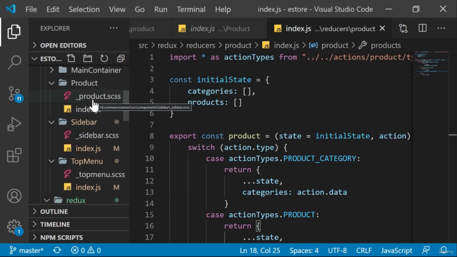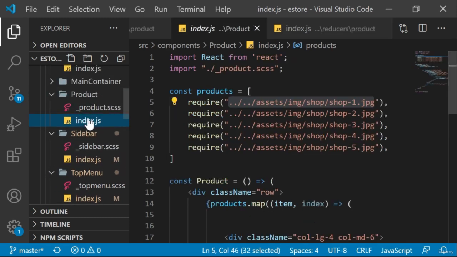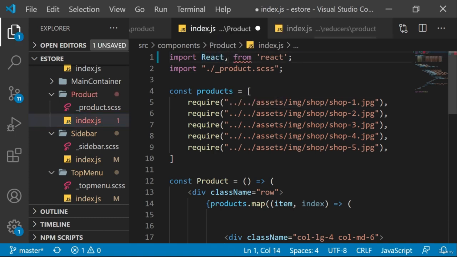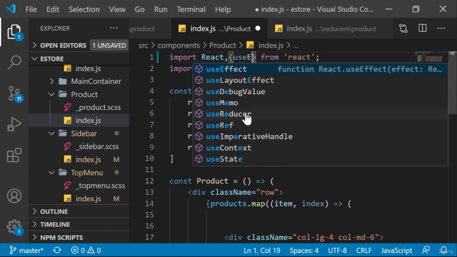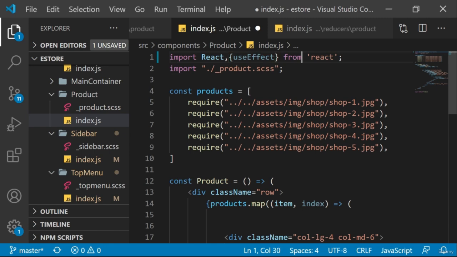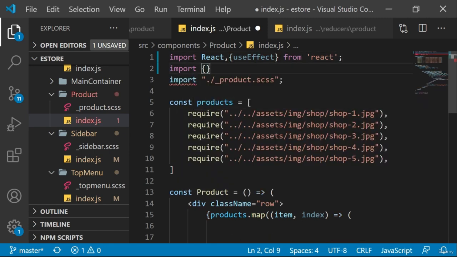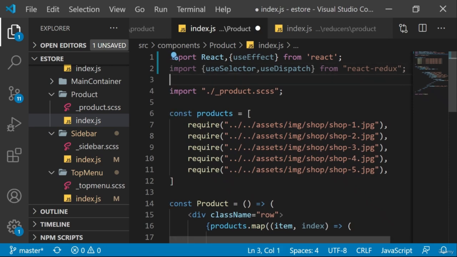The next step will be we go to the interface. Now to display this particular detail, we have the product component in the main component. So here again I'm going to use the useEffect and also the hooks from Redux, that is useSelector and useDispatch. And also import the action types.